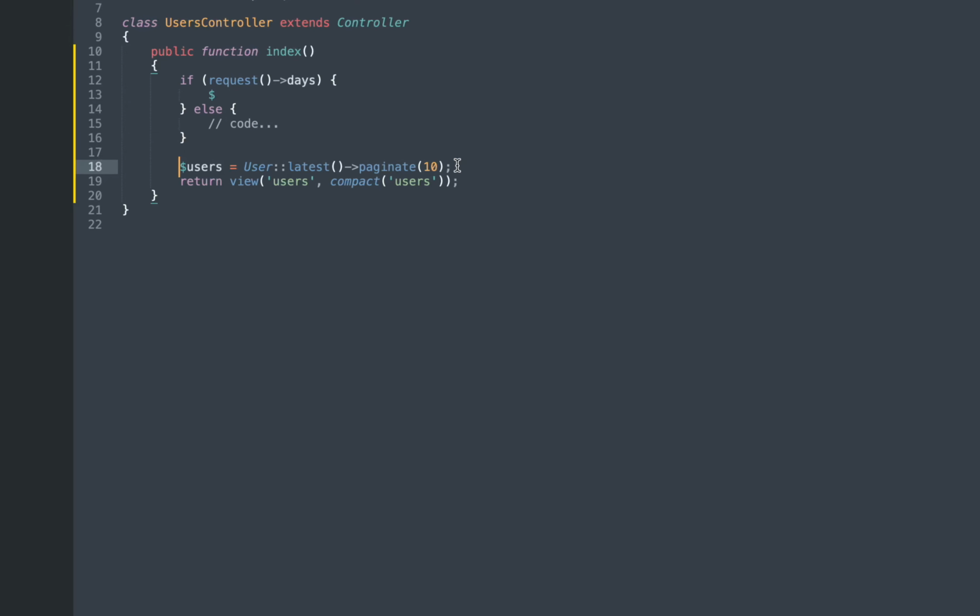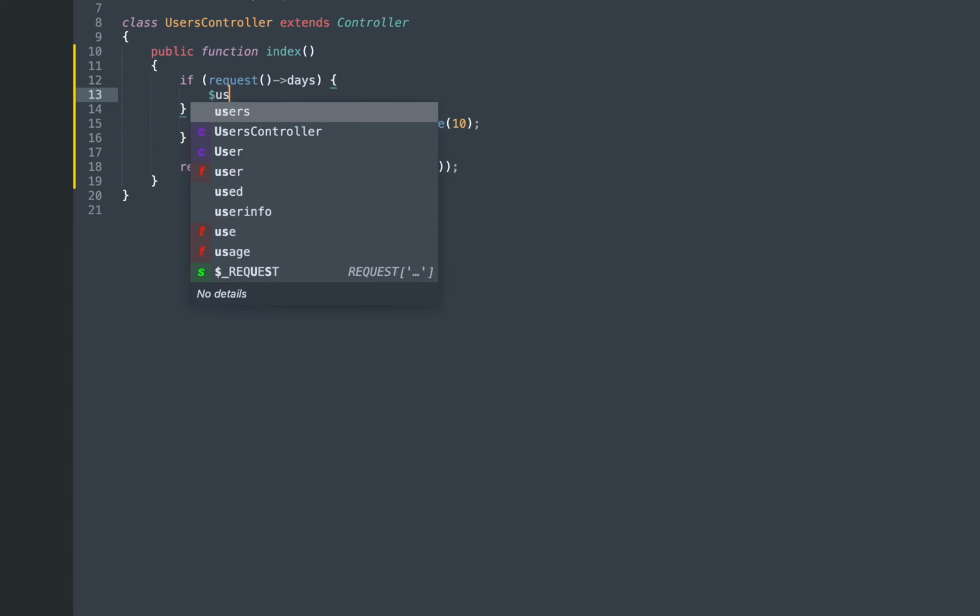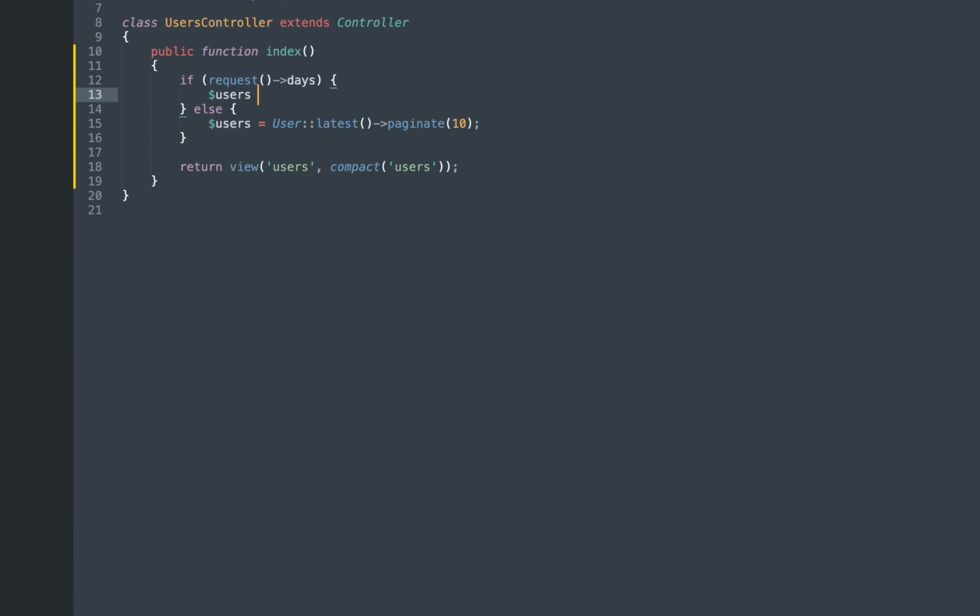But if it doesn't have this, return the normal record. So if it has this, meaning you're going to filter the record based on this.